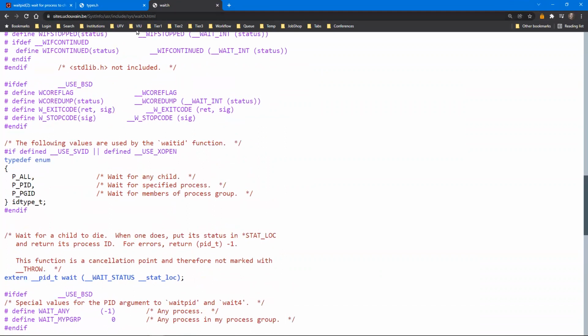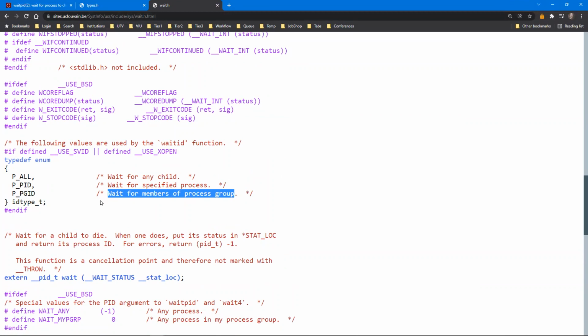So let's do a look up in here for that. Oh, there it is right there, ID type underscore T. So it's actually an enum. And you could have different configurations for how you want to use our function call: wait for any child, wait for specified process, or wait for members of a process group.